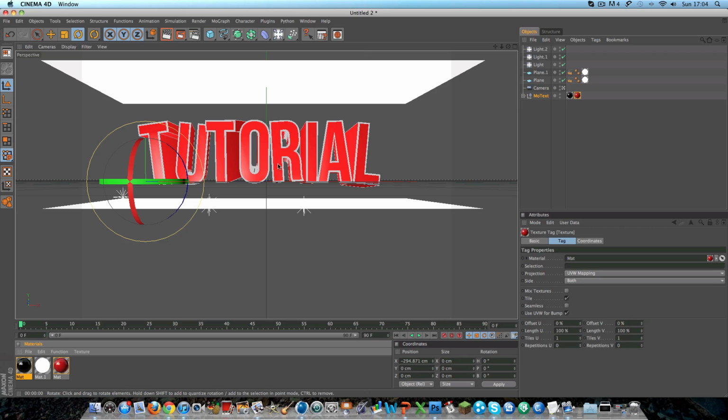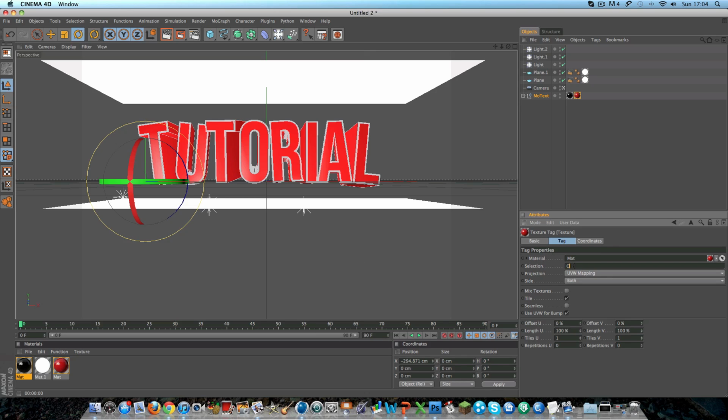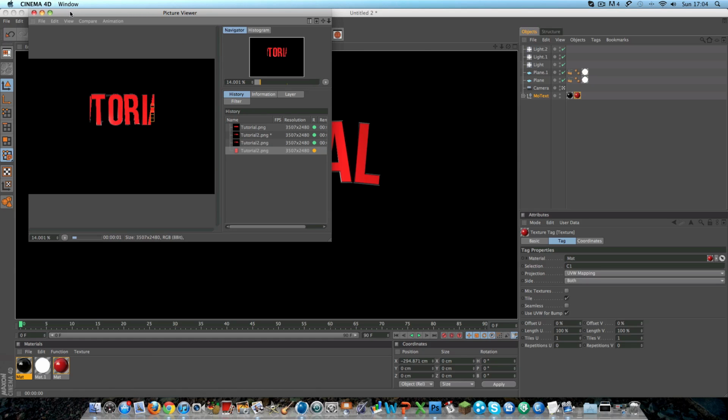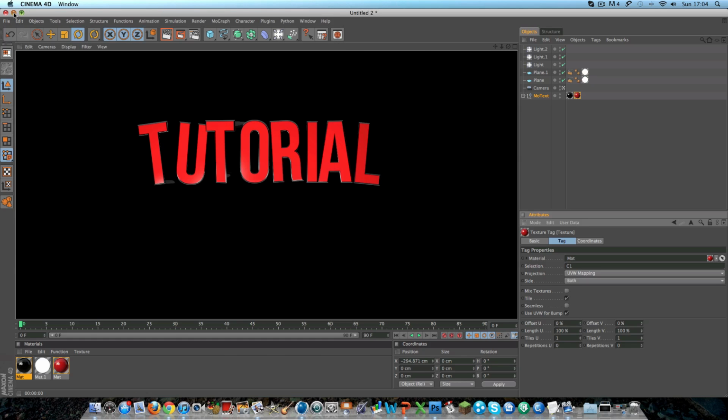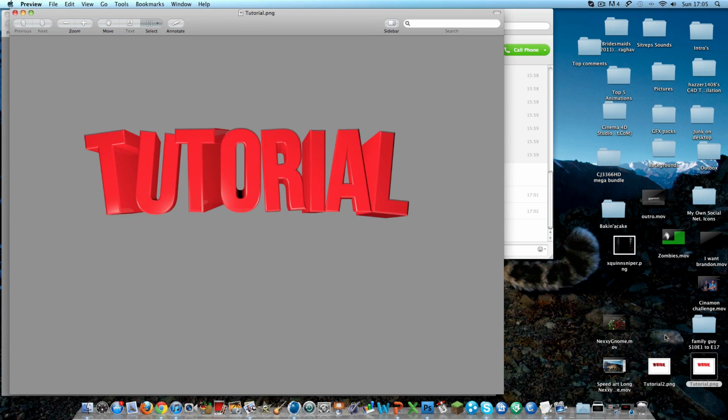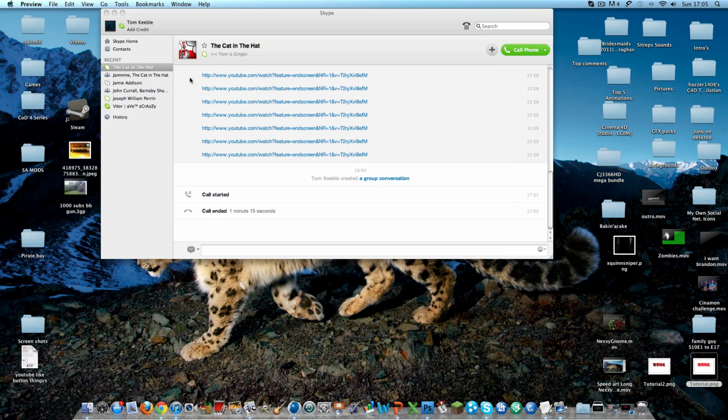Now as you can see, it's still all red, so with the red selected, you want to go down into the tag tab, and on selection just type capital C 1, and it is important you do a capital C. So now all it's done is move the red to the front and left the black at the sides and back. So all you have to do now is render it out. This will take a couple seconds, and there you have it, 2 different texts, and I'll show you how to put them into the background in part 2 of this tutorial.